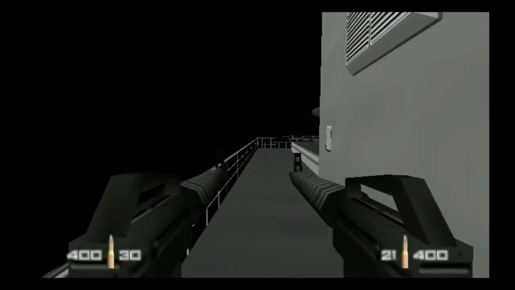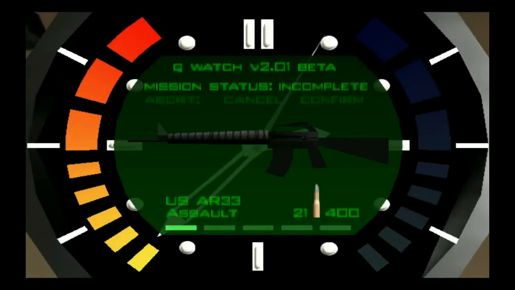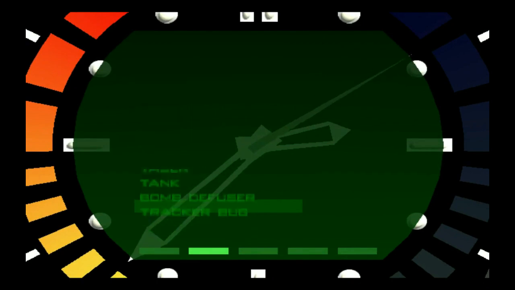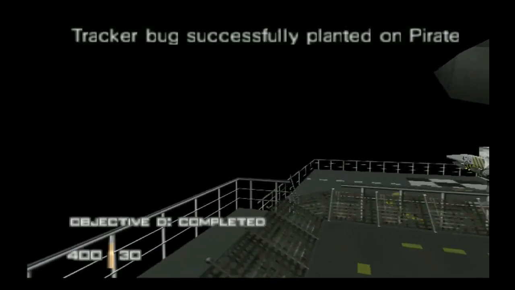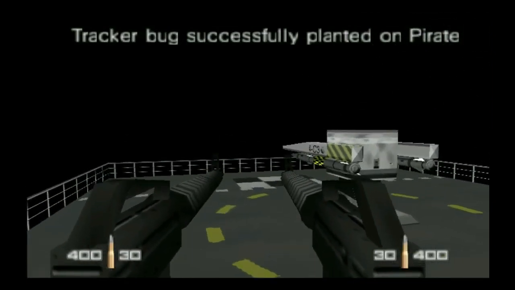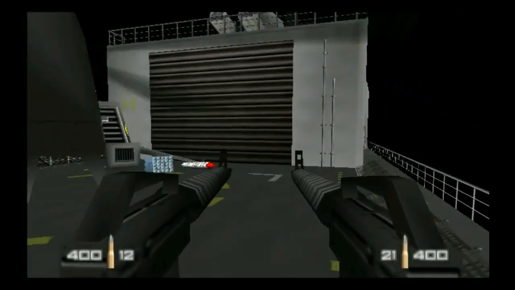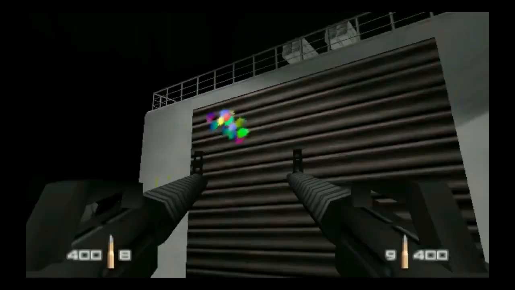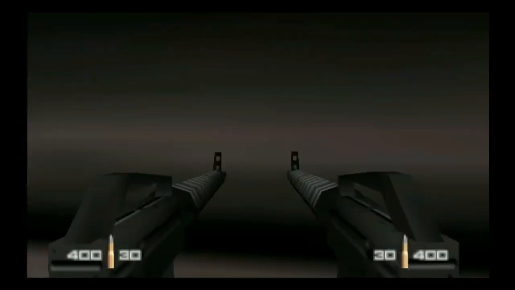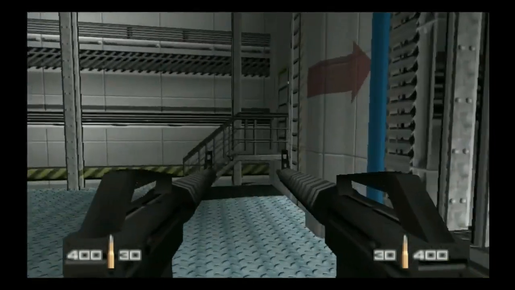Alright, here we go. Alright, let me plant the tracking bug on this helicopter. Alright, there we go. Let's move on. What is that? I forgot. Can you blow it up? Nope. Let me see if I can shoot through these blades. Well, I can. I thought they would ricochet back. Even if they did, I can't feel it because I'm invincible. But anyway. Alright, where am I at now?